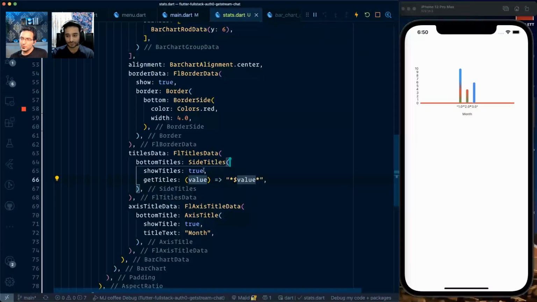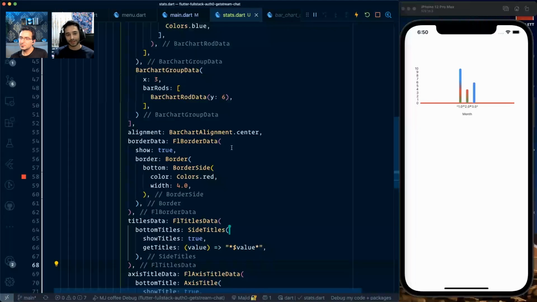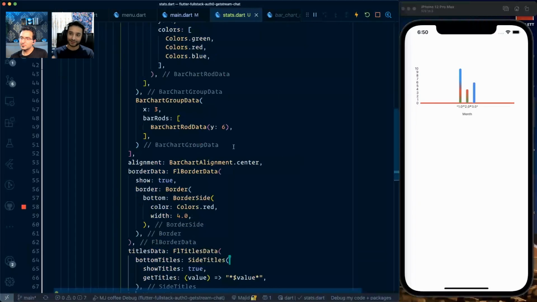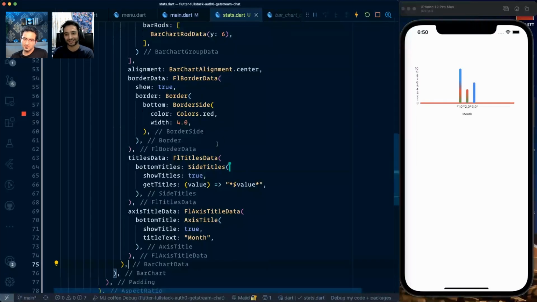So any other tips or tricks that I should take into account? There are a lot of options for customizing your chart, and I don't know how we can make it more fantastic, because I'm very bad at UI/UX design, and it's better to have a design and start to modify the chart to achieve the design. Cool, I agree with you.